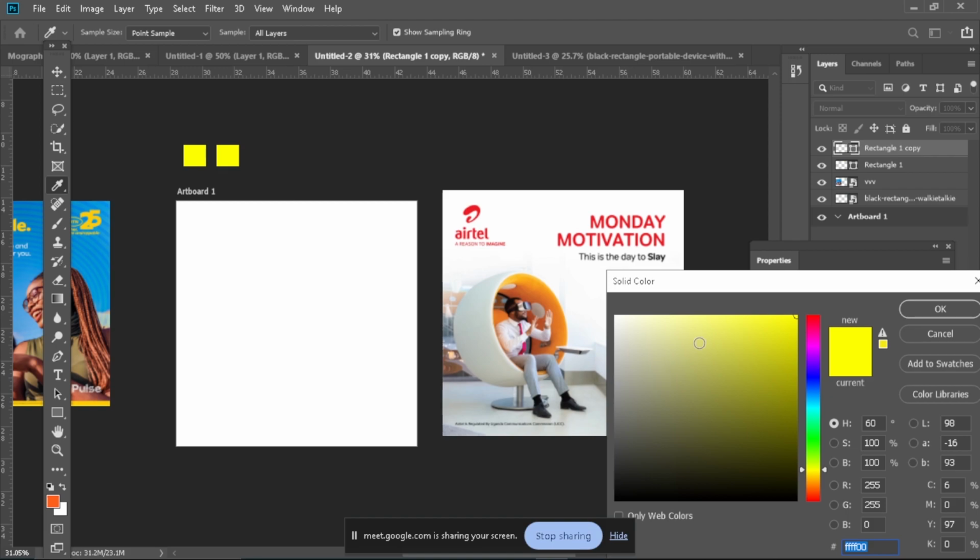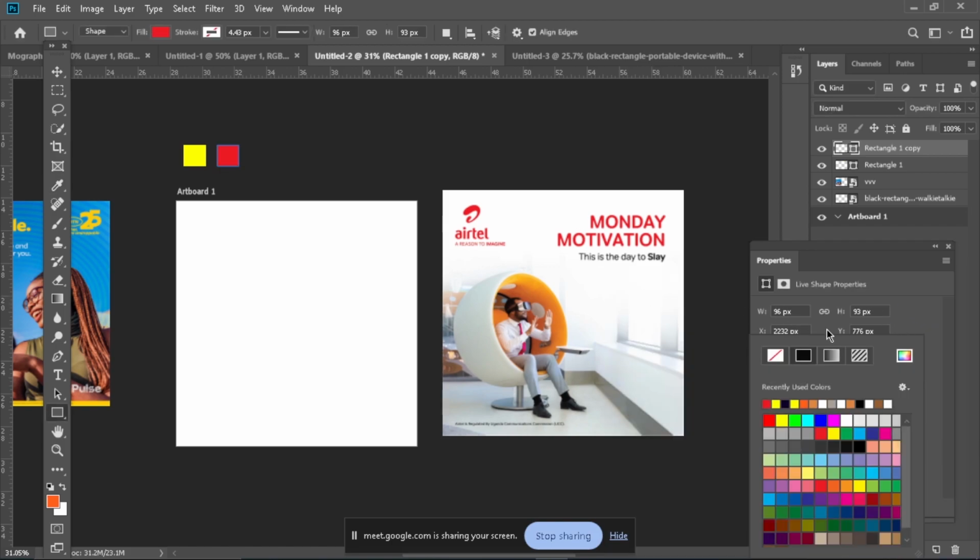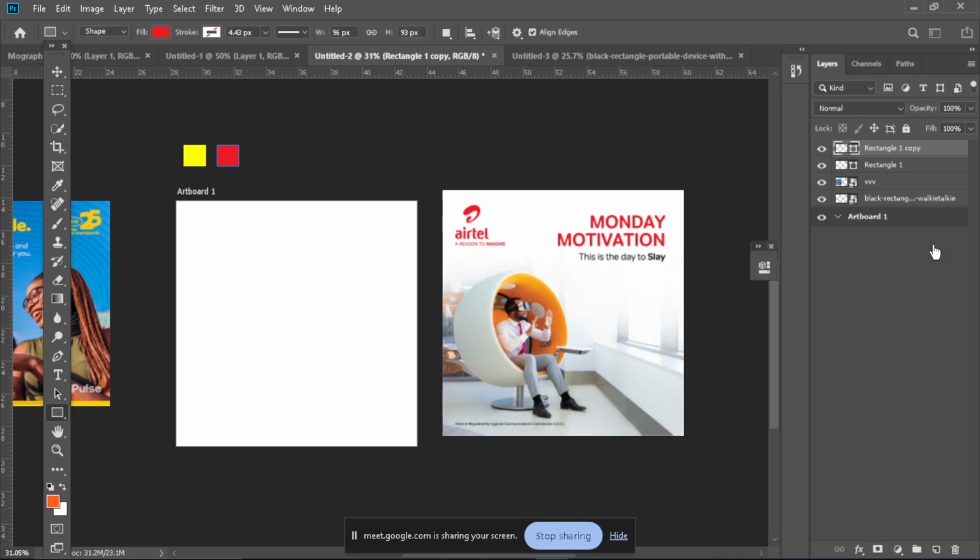Once I click on it and this window pops up, once I move my cursor out of the window, as you can see, it's actually automatic. I don't need to place anywhere. It turns into that color picker. So all you have to do is click on the color, right? In the project files, I will share with you all that we need. I think I'll provide you with the Airtel logo, the color palette, and all kinds of stuff. You won't need to do this yourself.